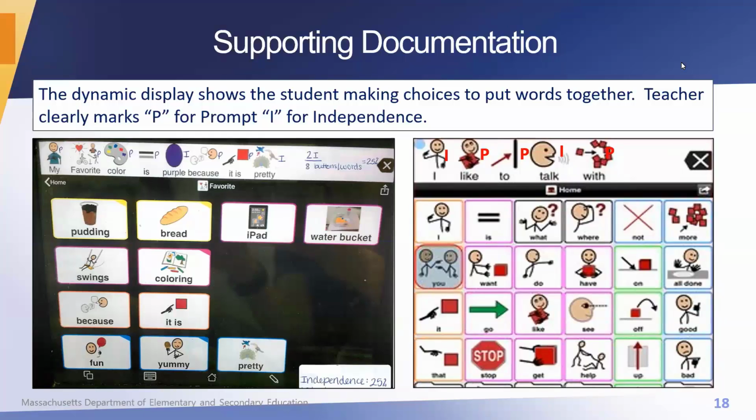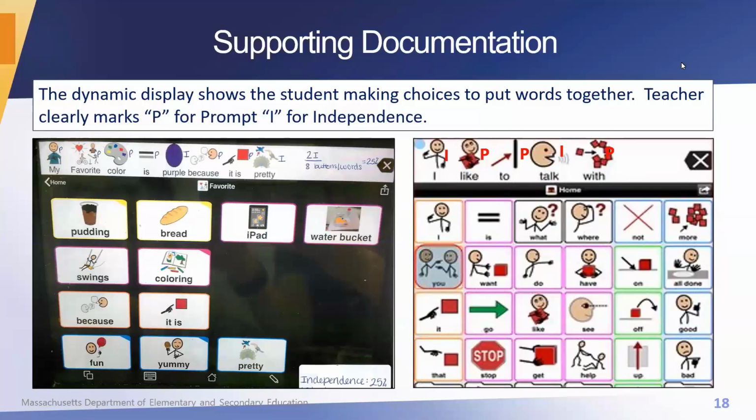But we could see that there were choices that the student was making. This wasn't all set up for just one thing. They had choices to make. They could be wrong. So this is the student expressing themselves, but still getting used to using the device. Sometimes these are supporting documentation, and sometimes they are our product. "My favorite color is purple because it's pretty."